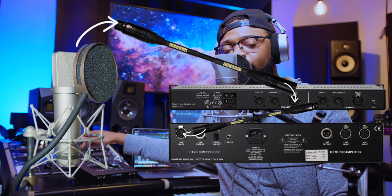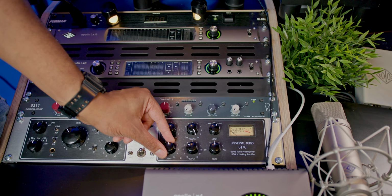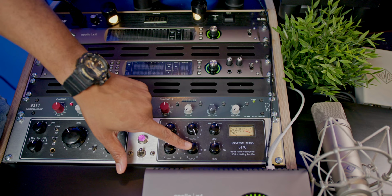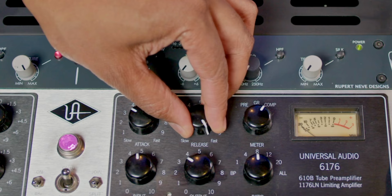I don't do any type of EQing. I go into the 1176 compressor side and I split the signal off, going directly into my 6176, which is the 1176 side, and I set the compression to moderate. So if you're gonna hear this, if I turn up the input, I'm increasing the compression, and that's a little bit much there. And if I crank that output to sing the signal out, this is a pretty decent amount of compression right here. I have my attack set to about 3 on the 6176, and I have my release set to fast, which is all the way up to 9, and it sounds fantastic from there.